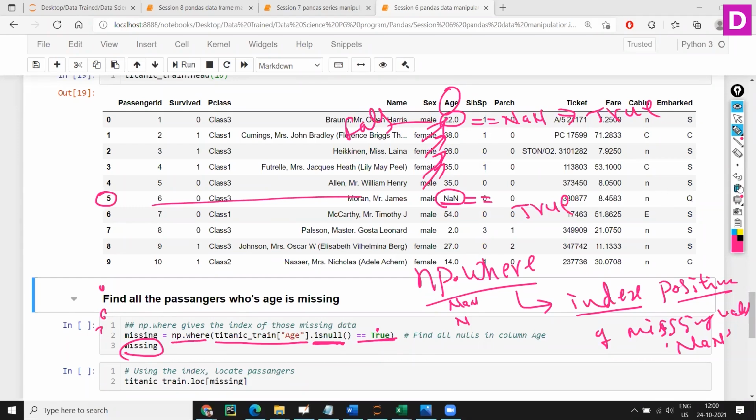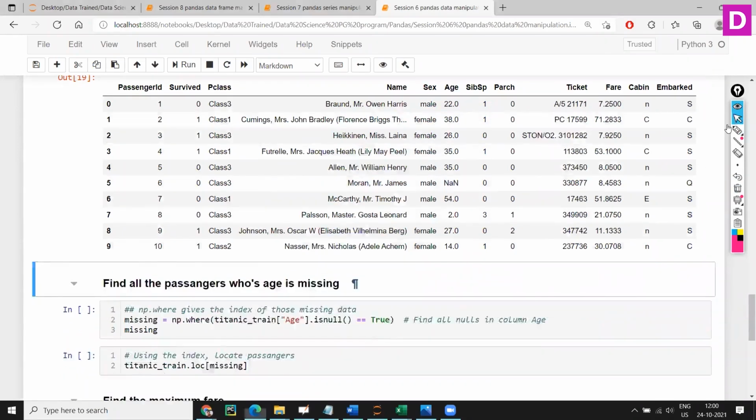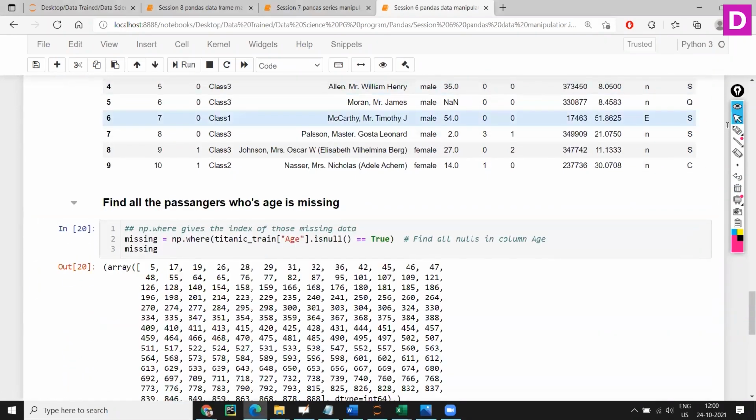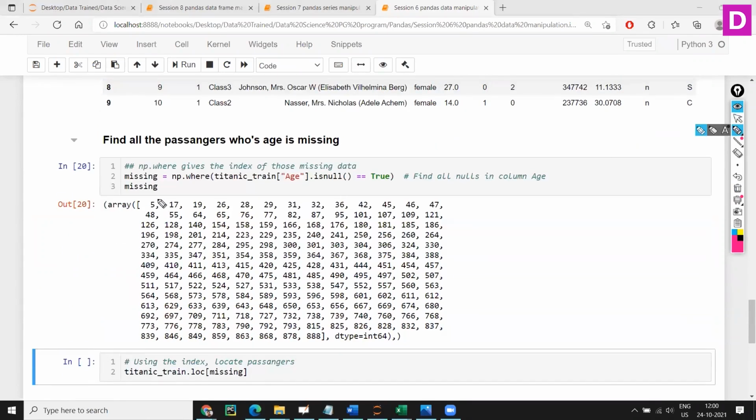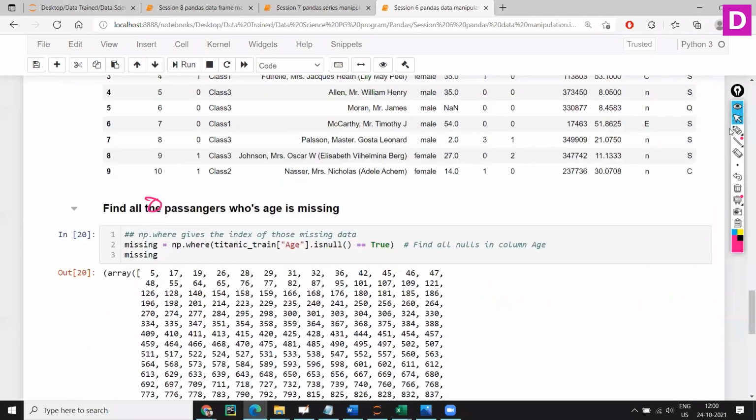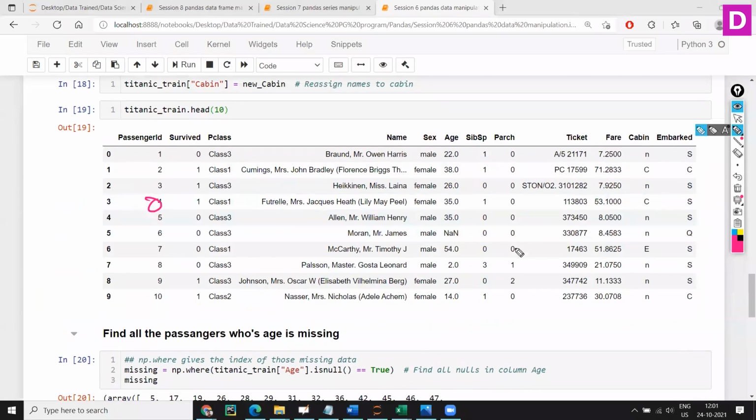Remember that. So let's execute this. You can see 5. We have seen that already. The index position is 5.